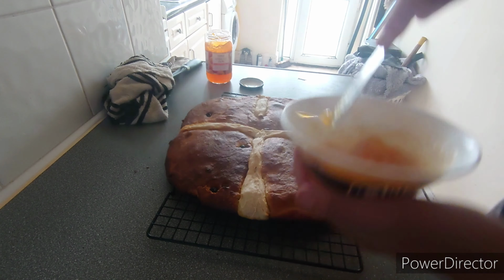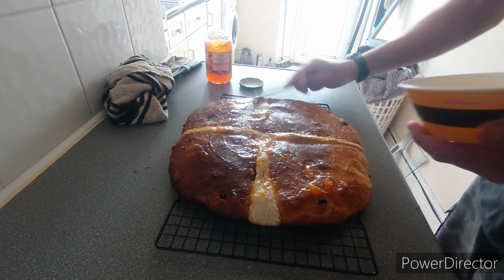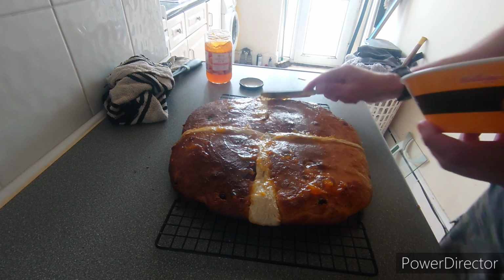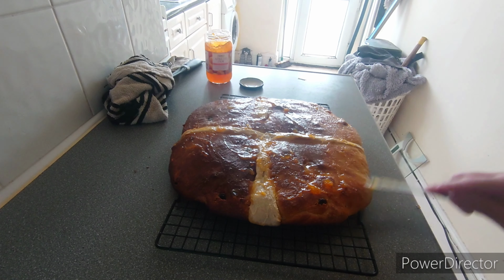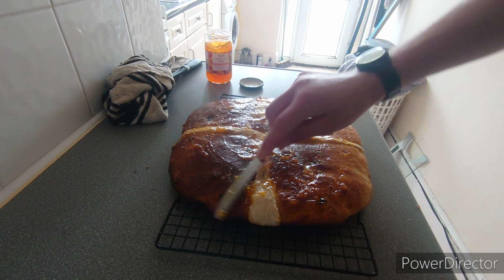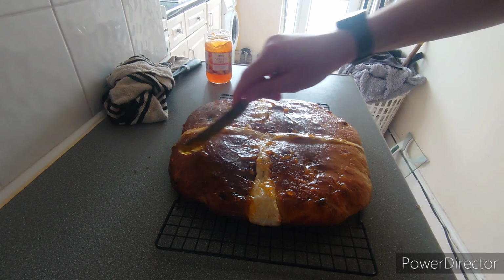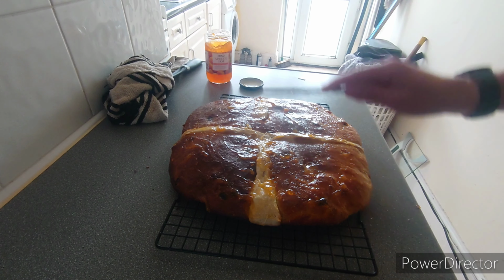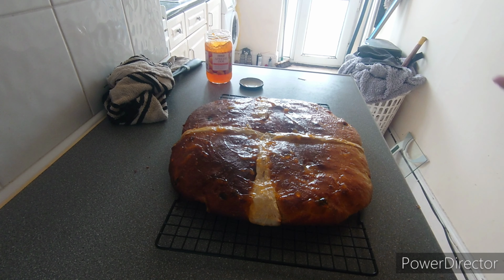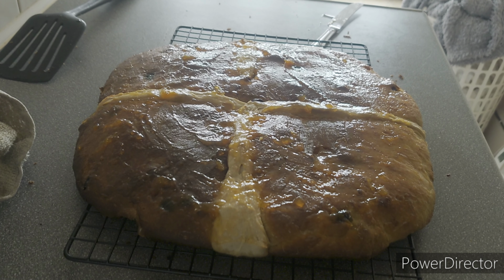Just make sure every surface is covered, or as Neil Buchanan would say, all the nooks and crannies. If you don't know who Neil Buchanan is, you're too young or you're not informed. There we go. Look at that. Does that not look like a slice of Easter?